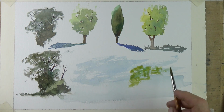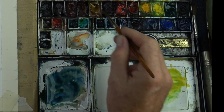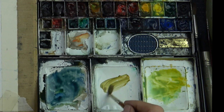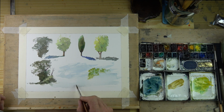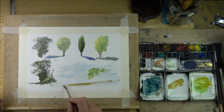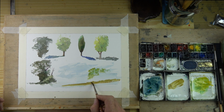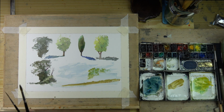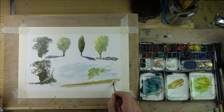So there I can pretty much leave it, but I'm thinking ahead, and I want to put in a lighter bank. So I'm going to come in with some raw sienna this time. Touch of that green went in. I'm just going to come in with a top of a bank, maybe. Let's run that through there like so. And there is a bank that our trees can now go onto, or sort of live upon, as it were.